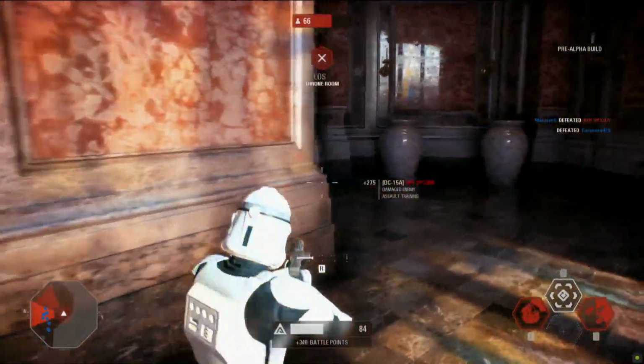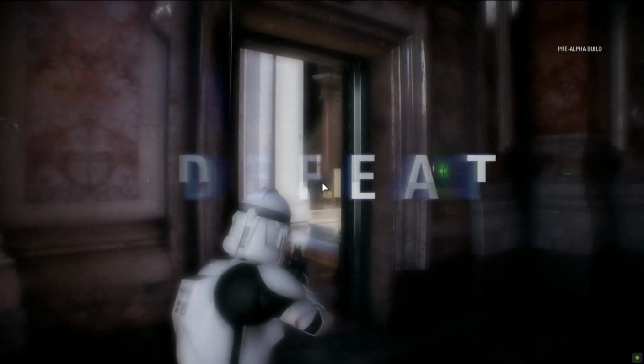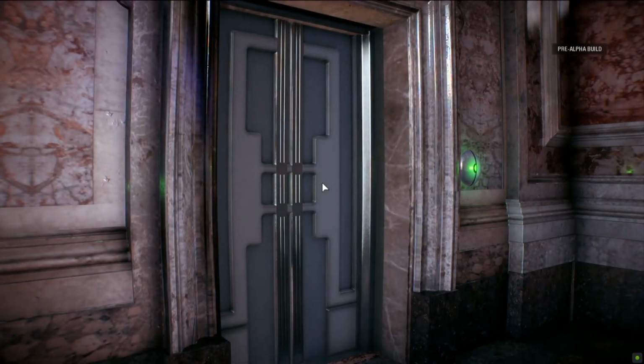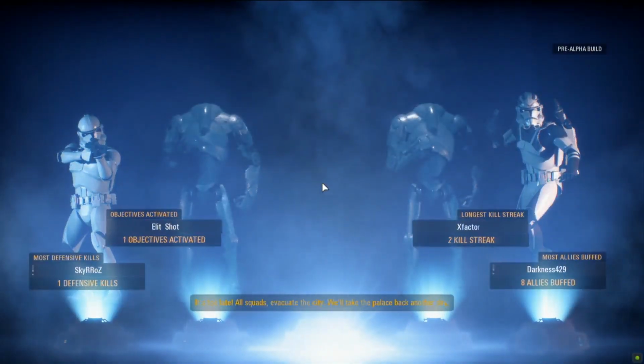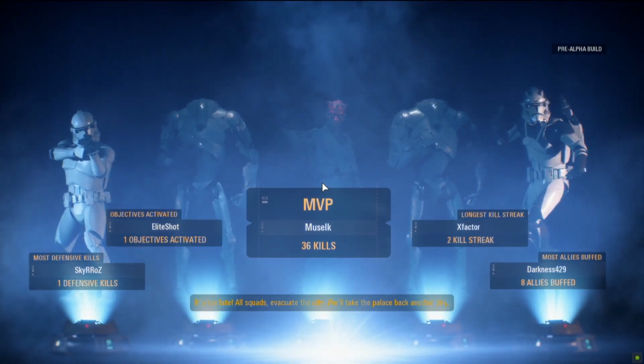Darth Maul is just destroying absolutely everything. I mean, is there any tip to like taking him down? I mean, you want to try to combine arms fire. Oh. The tip is blasters. Run away. Maybe run away. Run away and just shoot the crap out of Darth Maul.